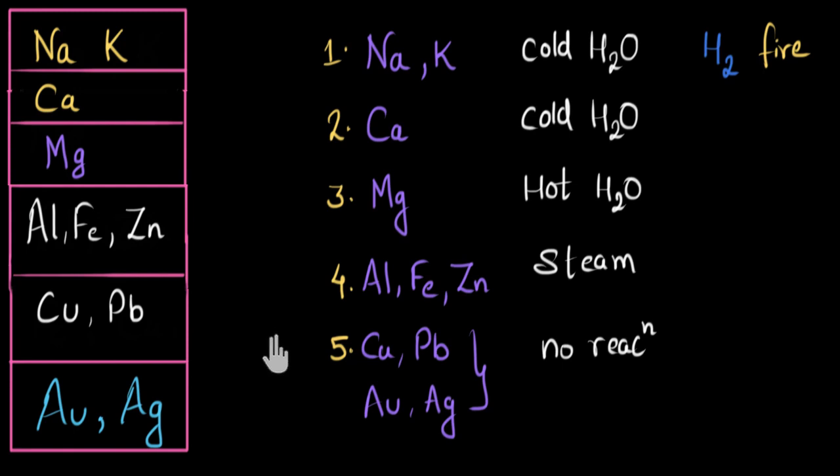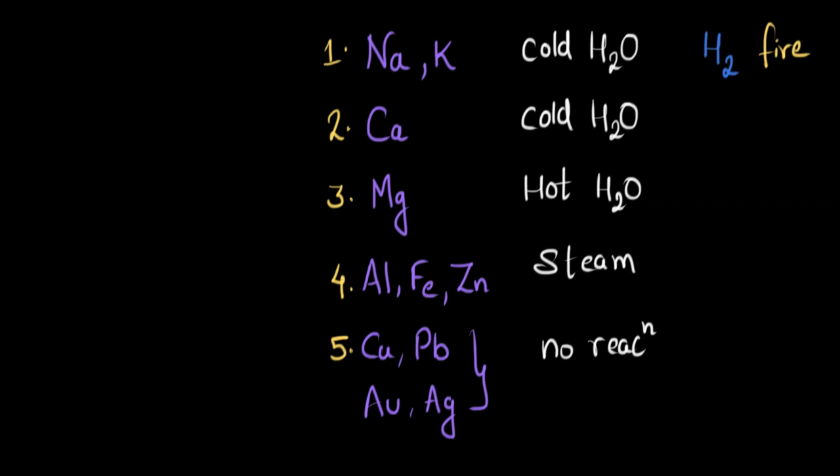But see, this list is still not very detailed. You can still see that at this rank we have 3 metals occupying the same position. Whereas over here, we still do not know which one is more reactive between copper and lead. So in future videos, we will do more reactions and we will try to detail this particular list. But for now, let's summarize the video.